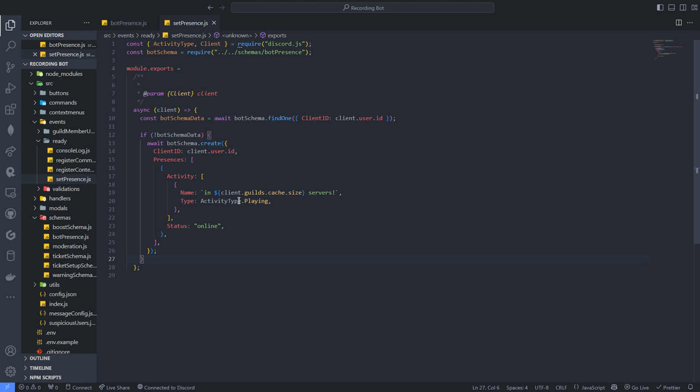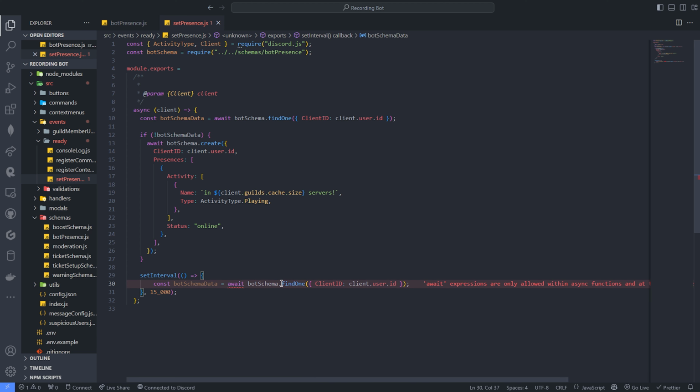And we can go ahead and move on with the next part, which is going to be a set interval function. We're going to be setting this at 15,000 milliseconds. We're going to do the following. We're going to, once again, find the schema, but we need to use await here because this returns a promise, which on its own means this is going to be async.